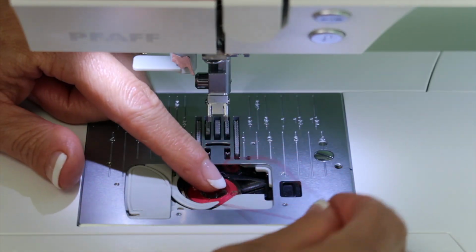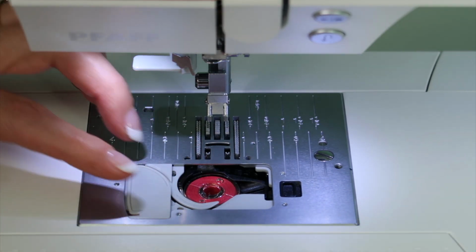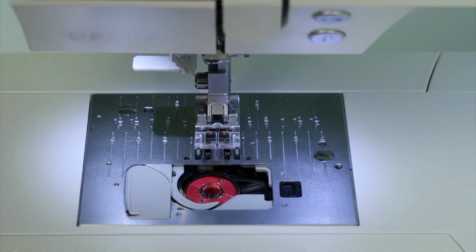Now, on the annual cleanings, you do want to take the machine in to your local Pfaff store and have it cleaned on a regular basis, and that is just going to make the machine last longer.